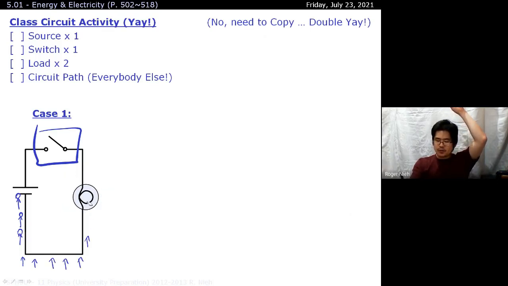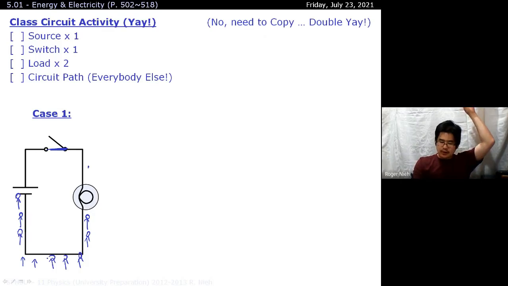Now, if the switch is left open, there's no path for that electron to go back to the source, so not much really happens with the switch open. You need the switch closed in order for the electrons to keep on traveling through. Now, here's the thing to point out. The electrons will have lots and lots of energy through the circuit until they hit their first load. And seeing that this is the only load in the circuit, the load will take that energy and drop all that energy.